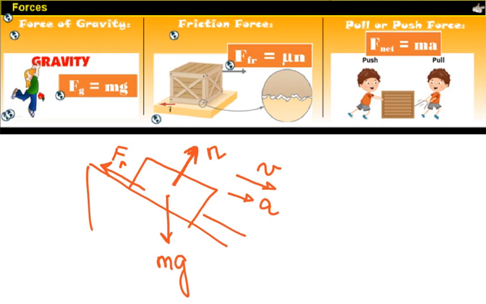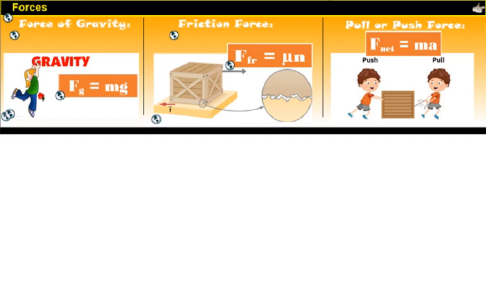There could be another force applied. So there are different forces. So you could say, okay, I'm going to have applied force right here that is stopping the box from accelerating too much. There is friction, there is normal force that is perpendicular to the surface, and there is force of gravity. But we're not in AP physics, so we're not going to look at inclined planes. We're just going to look at the boxes on the flat surfaces.